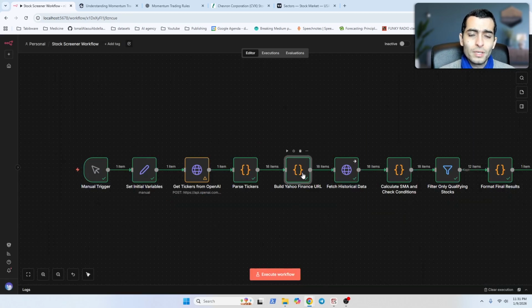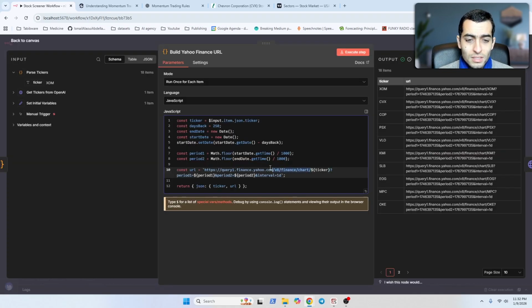The next step is about building our Yahoo Finance URL, because basically we'll be using Yahoo Finance to get the historical data for a stock. And this URL will have very specific parameters, and let me show you what those parameters are. So as you can see, this is the base endpoint to query finance data from Yahoo. And then we have the name of the ticker, meaning the name of the symbol, for example PSX here. And then we have the start date and the end date. What we'll be doing is getting the data from the past 250 days. And the last parameter is interval, and the value is 1D, meaning we want to get the daily data.